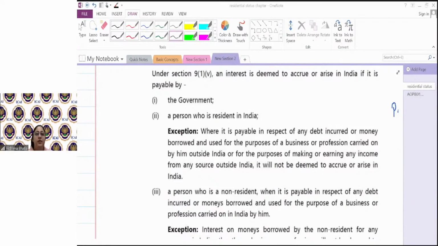In case of non-resident part, both persons are non-resident, simple. I am also sitting abroad, you are also sitting abroad. You are also non-resident, I am also non-resident. You lend me money and I'll pay you interest. But now that money is used in India for the purpose of generating business income. Then see, business income वो India की है, वो मेरे हाथ में taxable होगा.